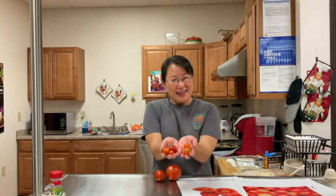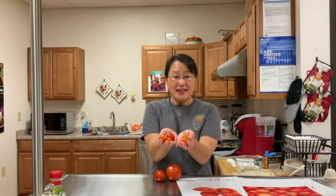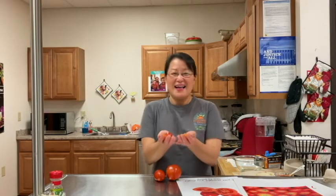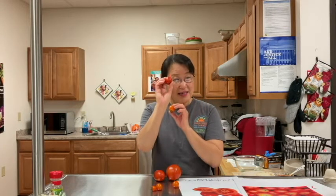Look at all these tiny little cherry tomatoes I found at the farmer's market from farmer Dave. Kenny grows lots on his farm — you will get to watch it after this video, so you can visit his farm and see how they are grown. How exciting! Look at this tiny little tomato — it's called cherry tomatoes, and it comes in many different colors. But this one is red.